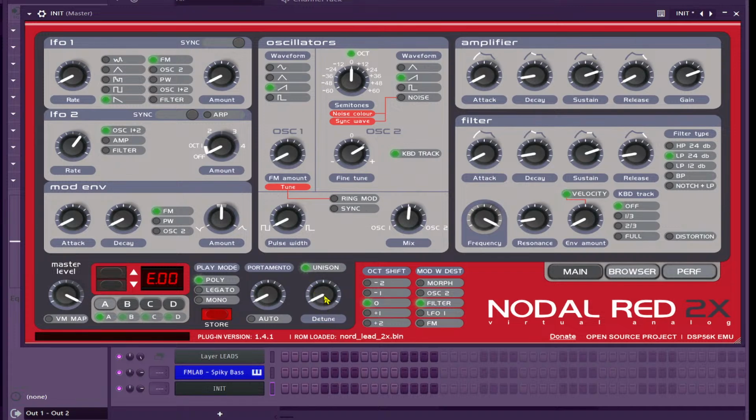Of course, you can adjust the detune, but it's not going to be super drastic. It's actually very subtle. You might barely be able to hear that. I mean, I can hear it, but it's not like a continuous thing. There are notched steps here. So you've got 1, 2, 3, 4, 5, 6, all the way to 8. And I'll be honest, I really only notice once you get to 8. It's so subtle.